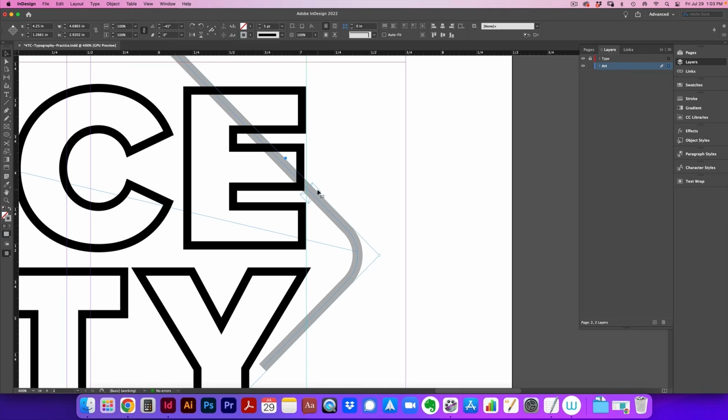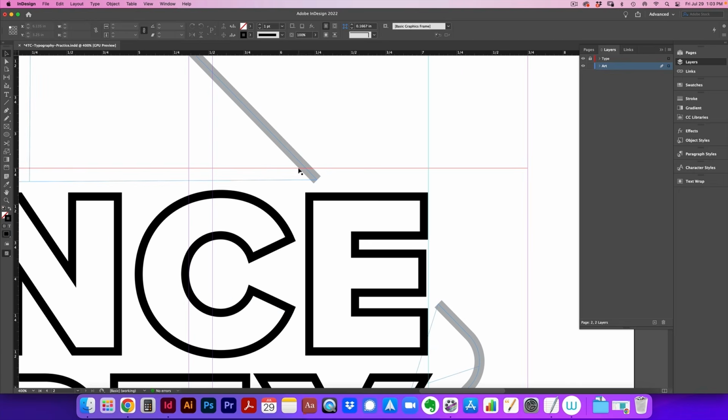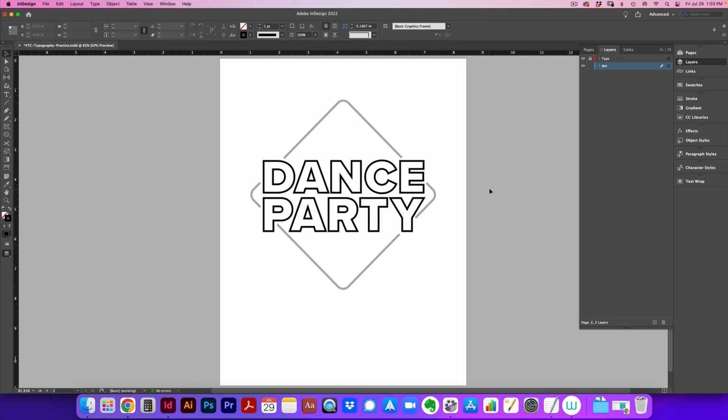Then we're going to take our little rectangle. This is the last time we have to do this. Go over here, click on our diamond, hit the P tool, and click. Now we're going to make one more in the middle. Go to our A tool, and delete. All right. Command 0. Let's take a look.